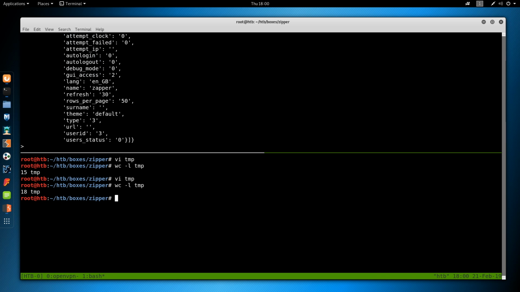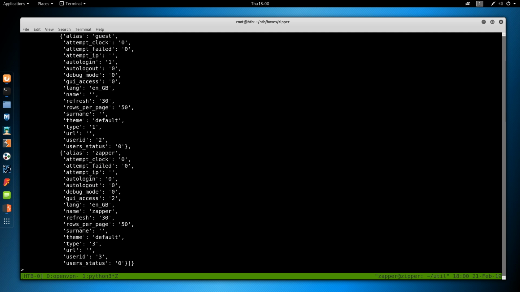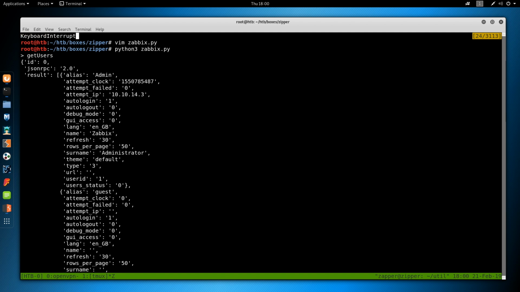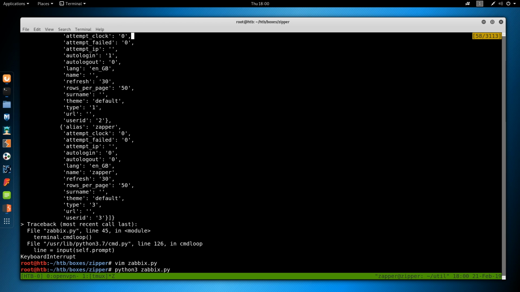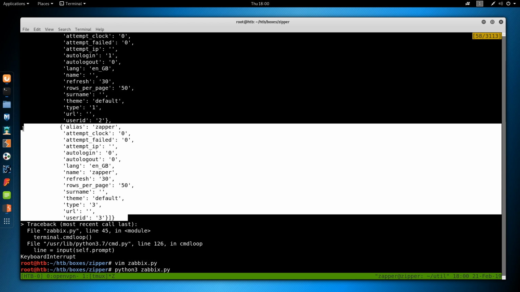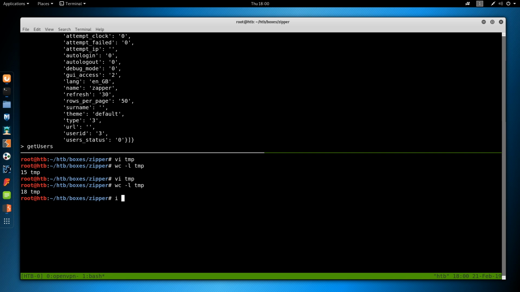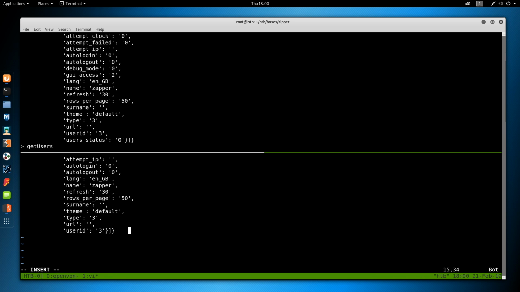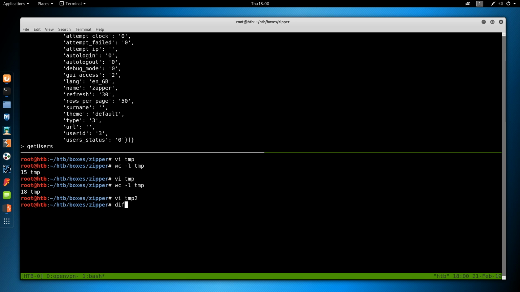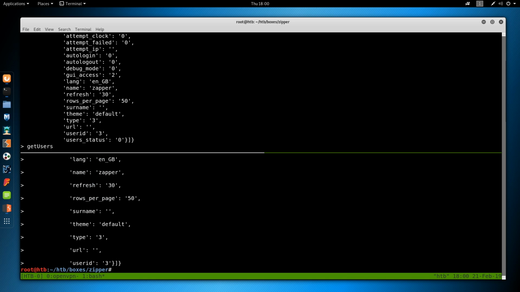And I should have just done something so I could diff them and we could see what we get. So let's go back up here, copy this, vim temp2, and then diff temp temp2. Oh, spacing and stuff makes it annoying.